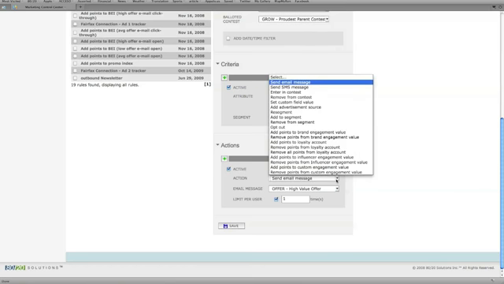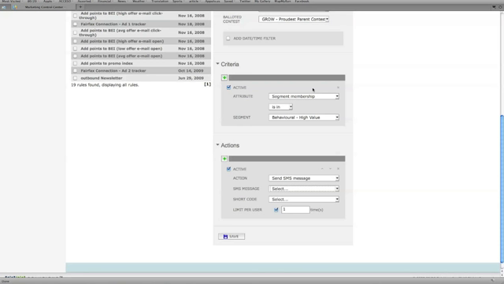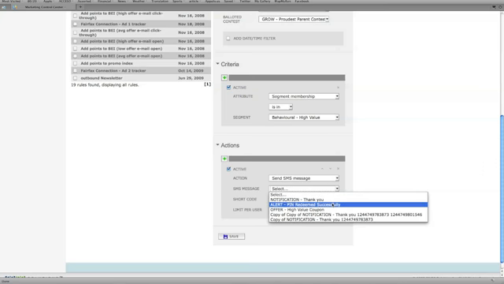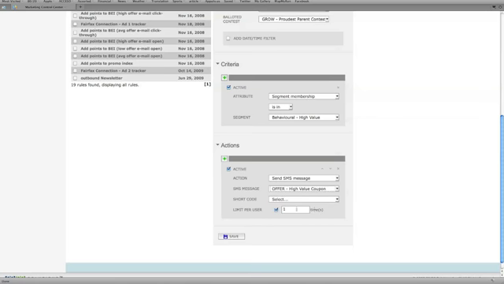Maybe what I want to do, just to show you how easy it is to change this, is I actually want to send them an SMS message back. Despite the fact that they've been online, I actually want to drive them back into a physical location, like an event or a store. So I want to move the relationship to their mobile phone, in which case I'm going to send them a thank you message, or a high value coupon to their phone. I'm going to do that by sending it through this shortcode, and it's just as easy to set that up as it would be to send an email back.